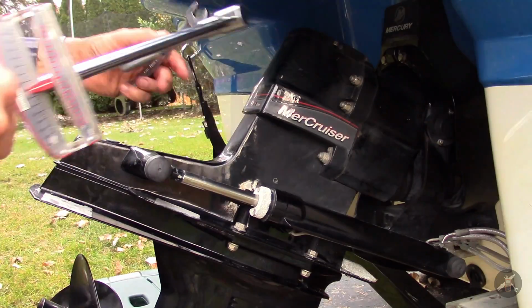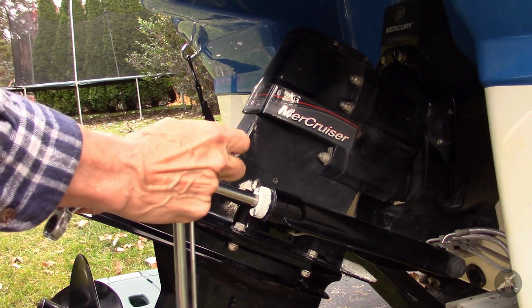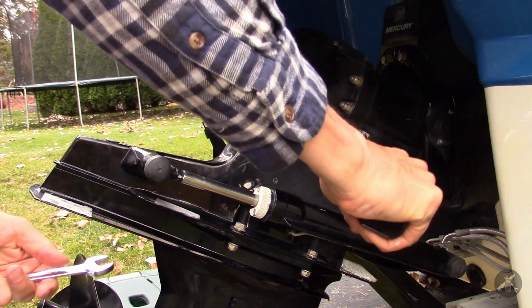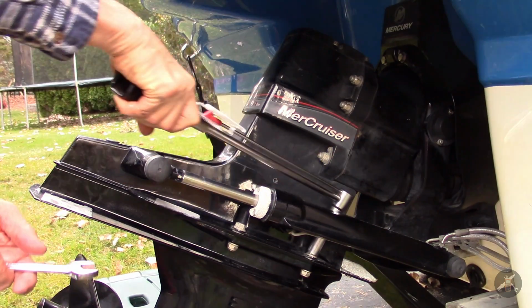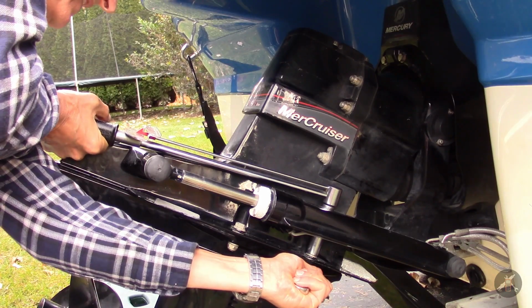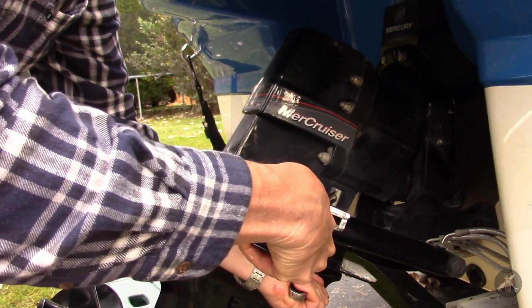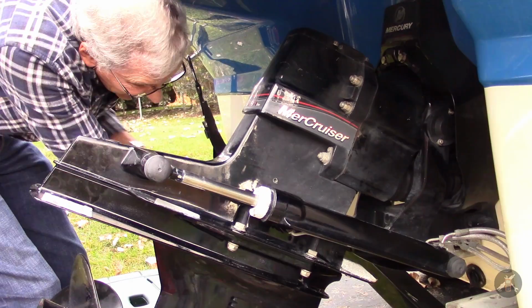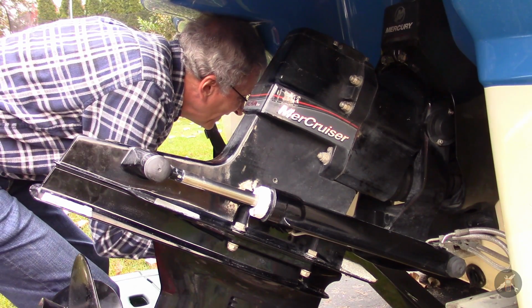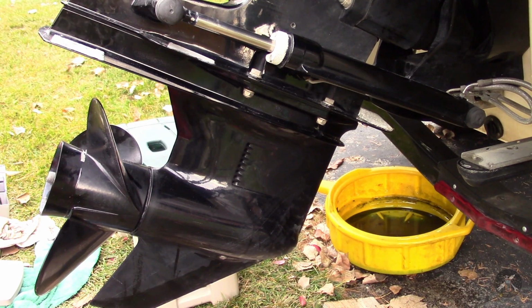Sneak that guy in there. Probably not that way. Probably have to do it without the extension. Oh, still can't. Oh, there it is. Okay. Alright, all back together. Now I just need to get my pump and refill the gear case with fresh lower unit grease and fill the bottle in the engine compartment.